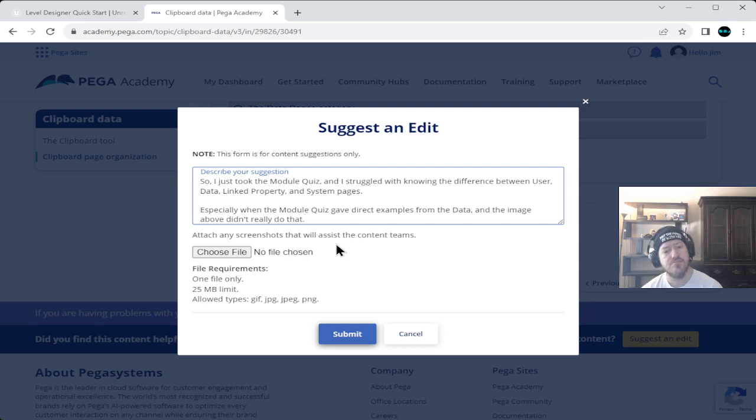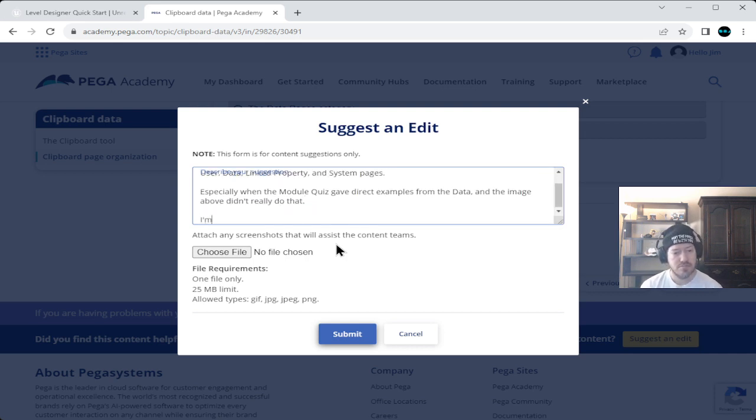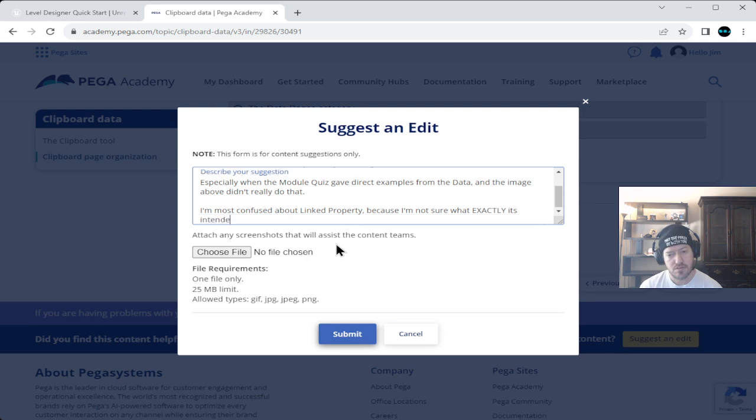I'm most confused about linked property because I'm not sure what exactly it's intended for.